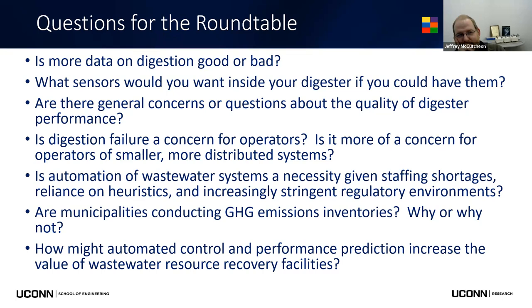Yeah, I think it would be good if we could automate the intervention as well. And so if we had a way to measure what's happening inside the digester cleanly and easily, and then we detect, oh, there's an alkalinity change, we're going to have a foaming event. So then we change some operating parameter, we put some chemical in to adjust surface tension. These kinds of things might be automated and detected before someone has to look at the data and see that problem.